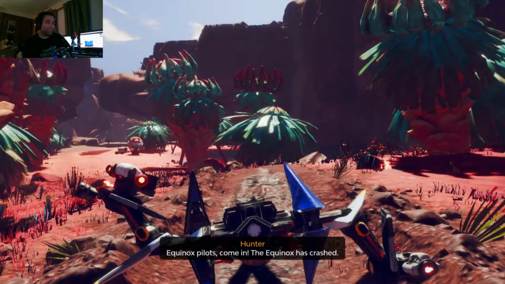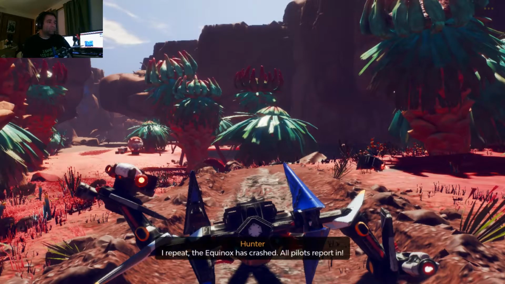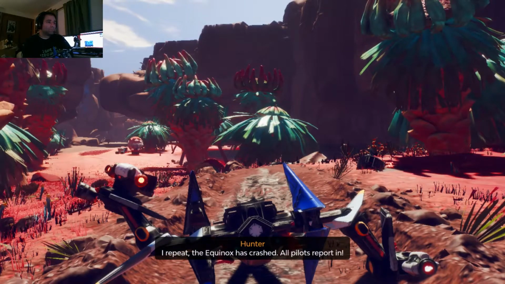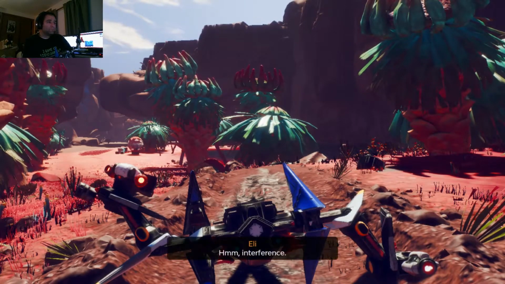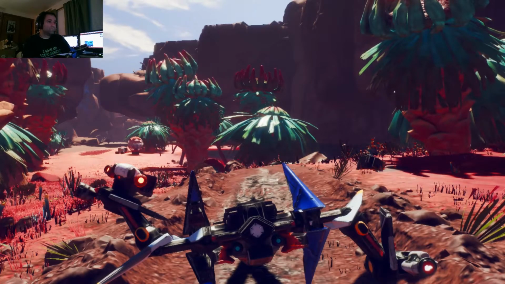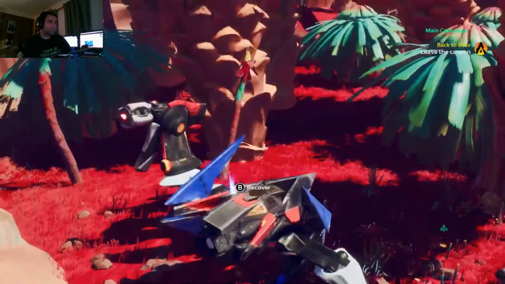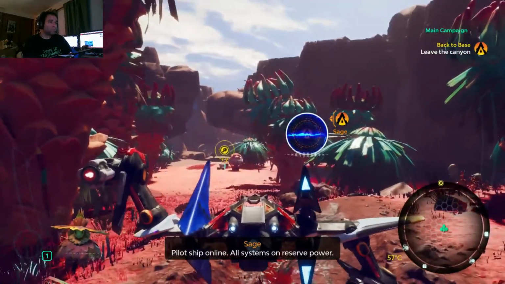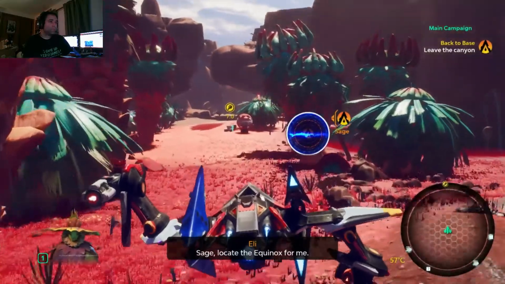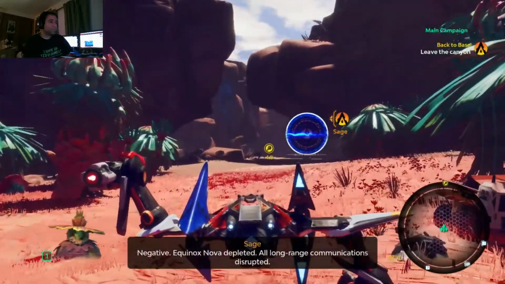Insanity! The Equinox has crashed. I read ya. I'm here. I repeat, the Equinox has crashed. All pilots, interference. Pilot, ship online. All systems on reserve power. Sage, locate the Equinox for me. Negative. Equinox Nova depleted. All long-range communications disrupted.